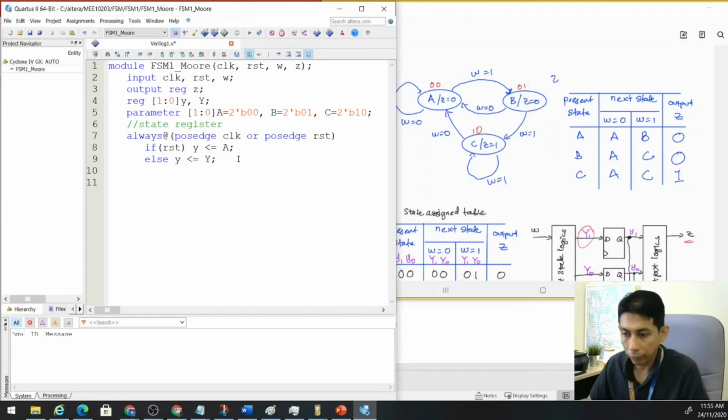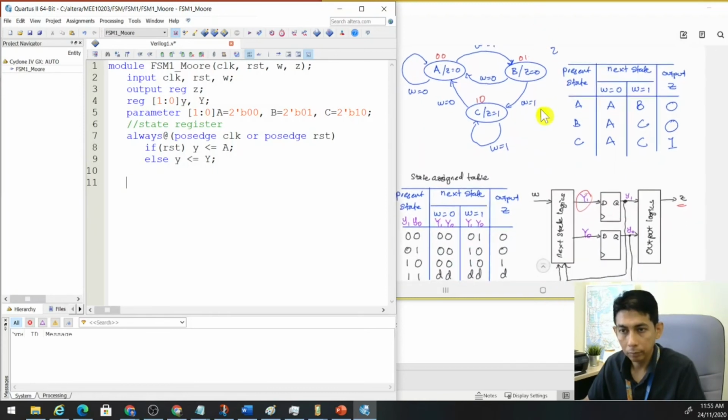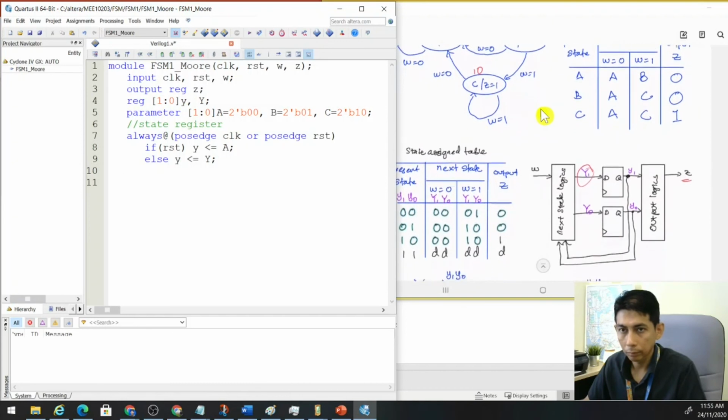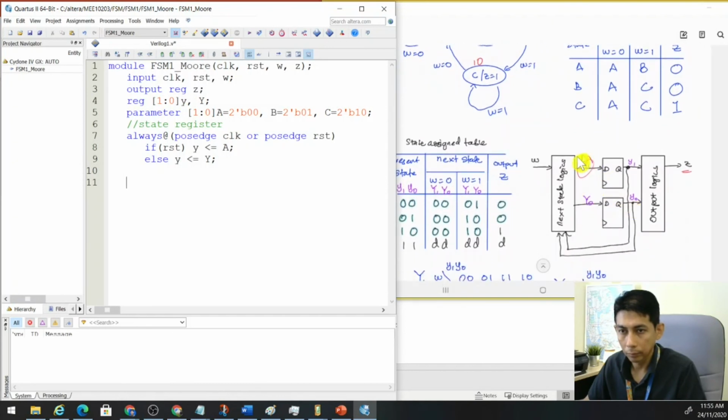Now we want to define the output Z and also the next state.